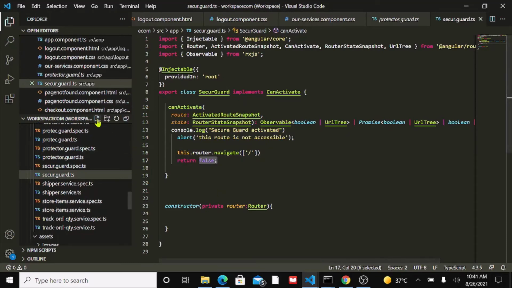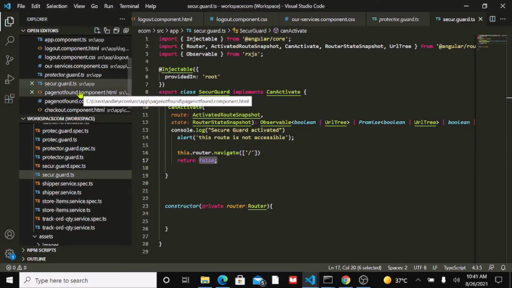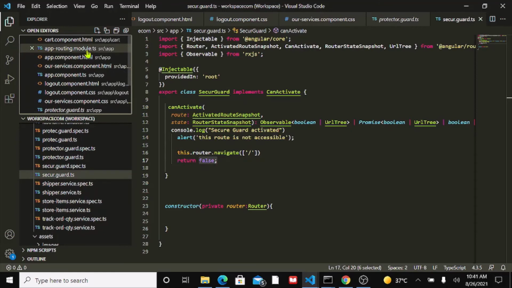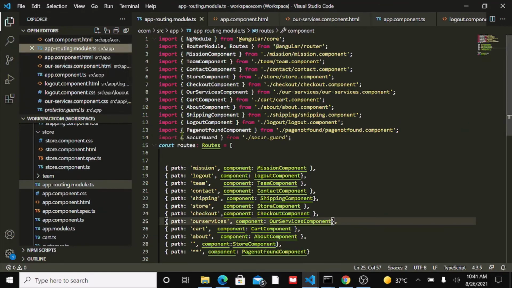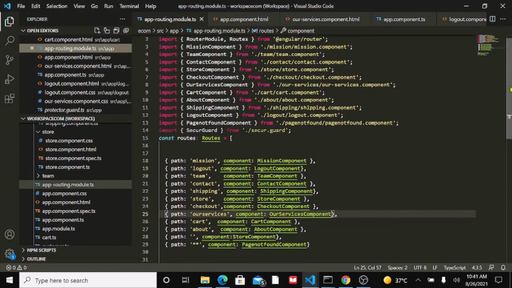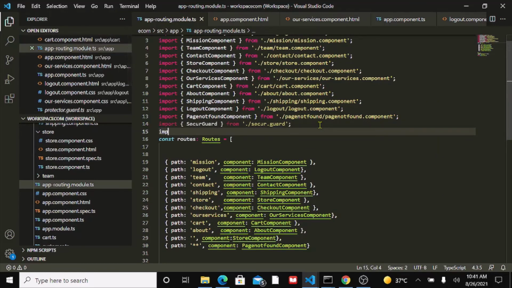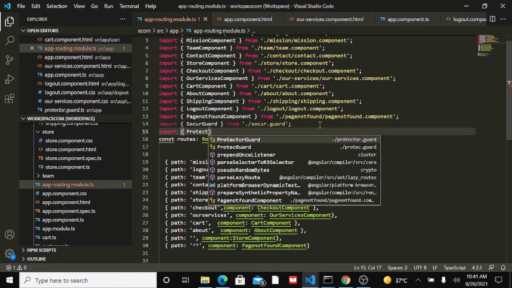Now come to your app routing module file and import your guard. So import protector, for example. You just type in import protector, and you'll get the queue there.